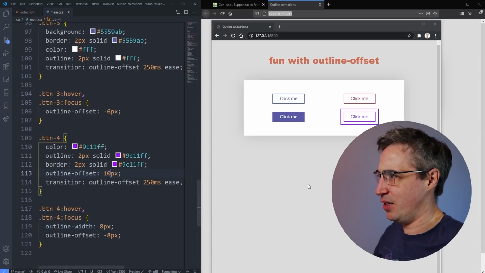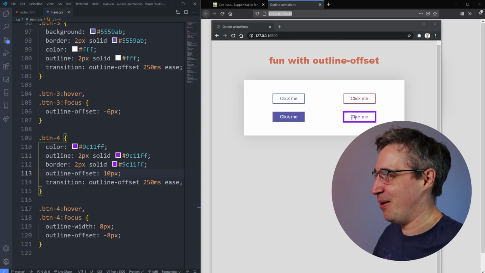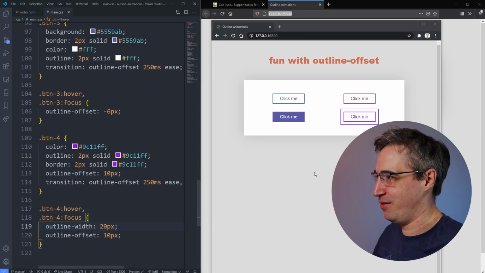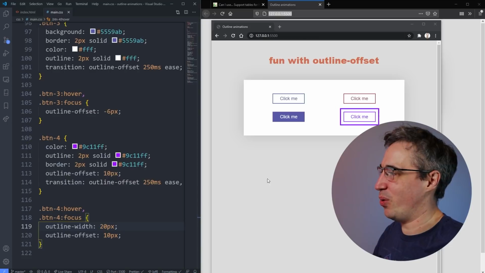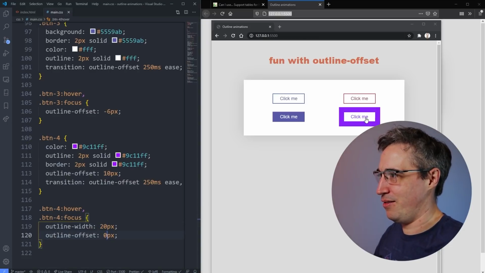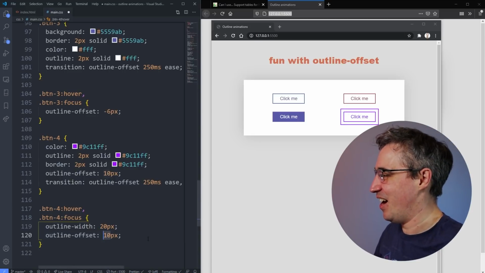I just thought of something. Let's see if this works actually. Well, even that's kind of interesting, right? Yeah, there's so much fun stuff you could do with this. But what if the offset stayed at 10, but then this becomes like 20? Oh, it goes the wrong way. So 10, what? So if it became 0? I don't know, you could play around with so much stuff here and have some fun with it.